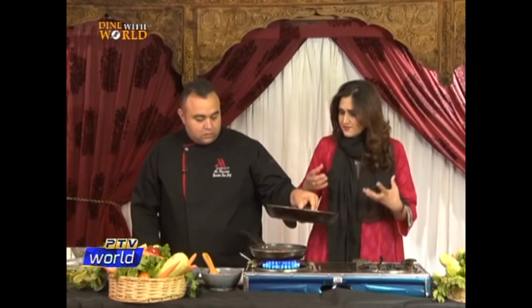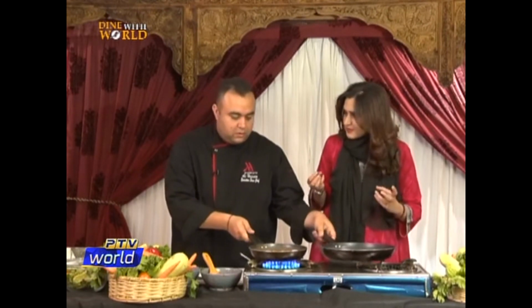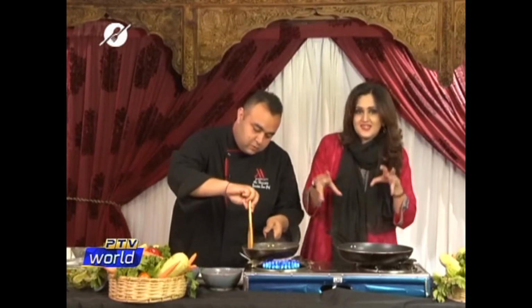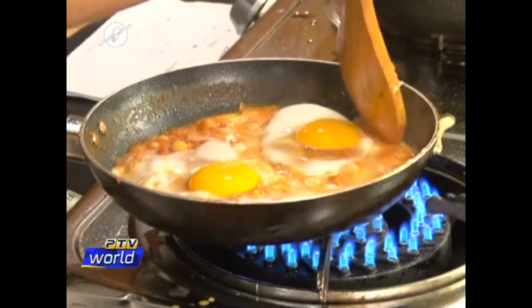So making recipes for suhoor is very tricky, because many people are not open to eating different foods during suhoor. They just like the parathas and the omelets and the eggs and the keemas, right?